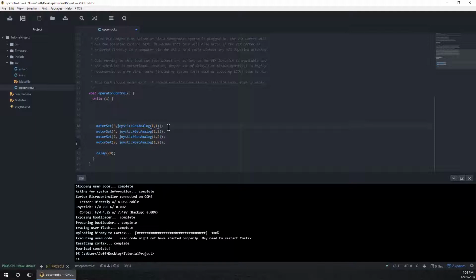But otherwise, our code worked. And, oh gosh. Comma 1. See, I need to stop talking while I do this. Okay, so there we go. So now we have the correct axis, and that'll work the same way as the second axis did.